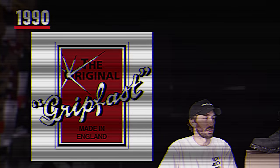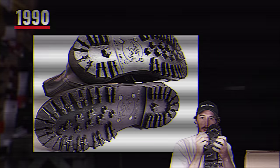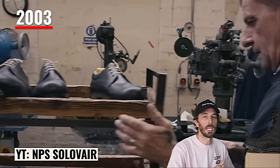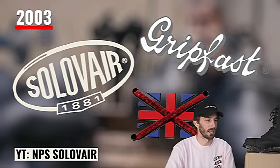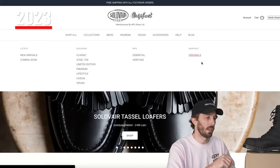In 1990, Gripfast was established following the extreme popularity of Doc Martens and increased demand for a more rugged, extreme, and edgy Doc Martin-style boot. Gripfast achieved that by adding a toe cap with a steel toe underneath, reinforcement screws, a 22-millimeter commando sole, and they were made on an army last. Gripfast saw a big pop in the early 90s, but around 2003 White & Co. was struggling and could no longer sustain their business. Instead of closing, they moved production to a Northamptonshire Goodyear welted factory — NPS — and that's why NPS is today the manufacturer of Gripfast, Solovair, NPS boots, and a few other brands. Fast forward to 2023 and NPS is still making the Gripfast boot line.